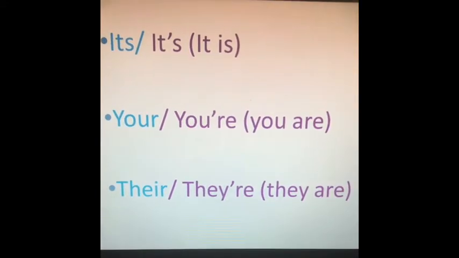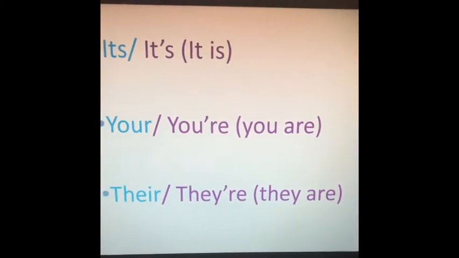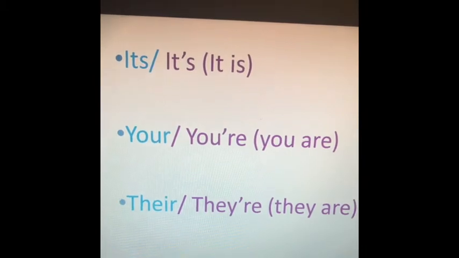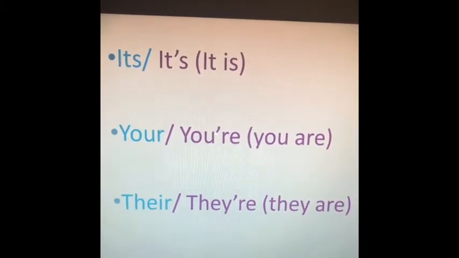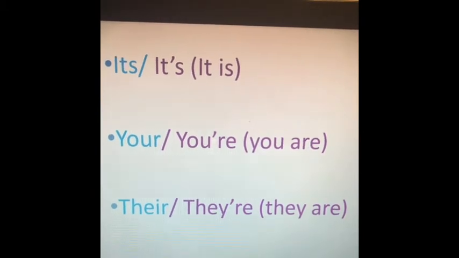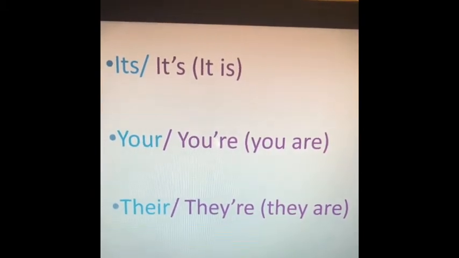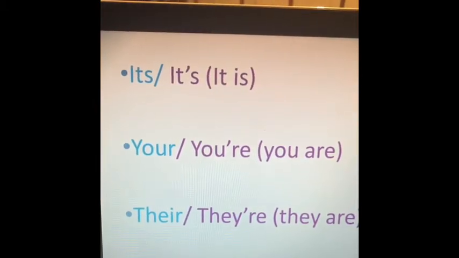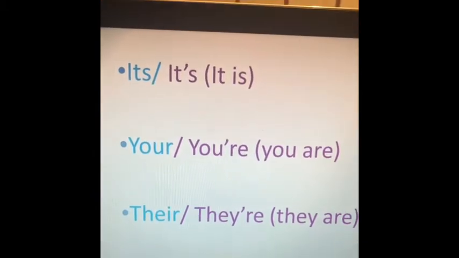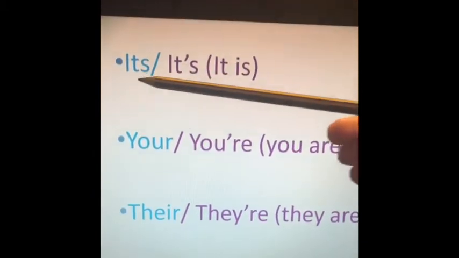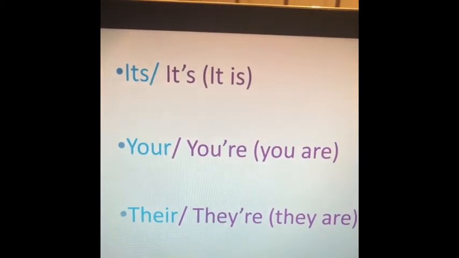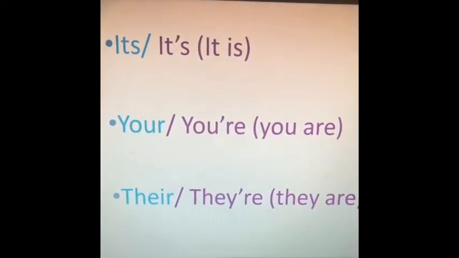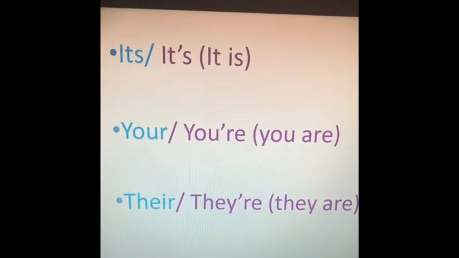Okay. Now, do you remember the possessive pronouns that we took last week? Its, your, and their. These pronouns are used when we are talking about things that somebody or we have, okay? For example, we use its when we are talking about something that a cat or a dog, any animal, a place or a thing has, okay? Like, for example, the color of the table, its color, okay? Or the fur of the cat, its fur, okay?